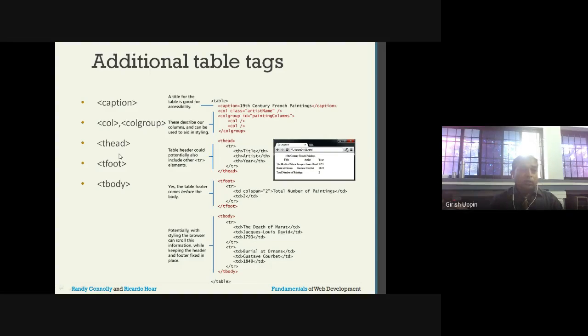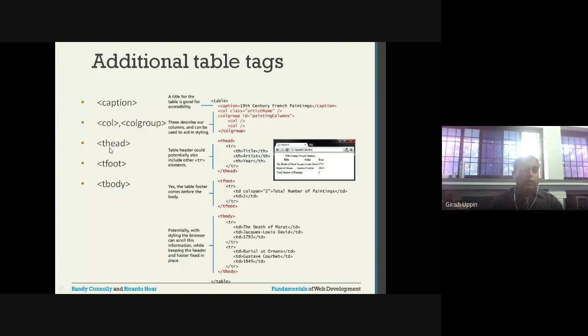And also there are additional table tags called T head, T foot, and T body. Inside the HTML document, you have already seen there is a head, there is a body, there is a foot. It is exactly similar to that, but it is only used inside the table. So inside the table, I can have a table head, so T head. I can have a table foot, meaning a footer, and also I can have a T body.